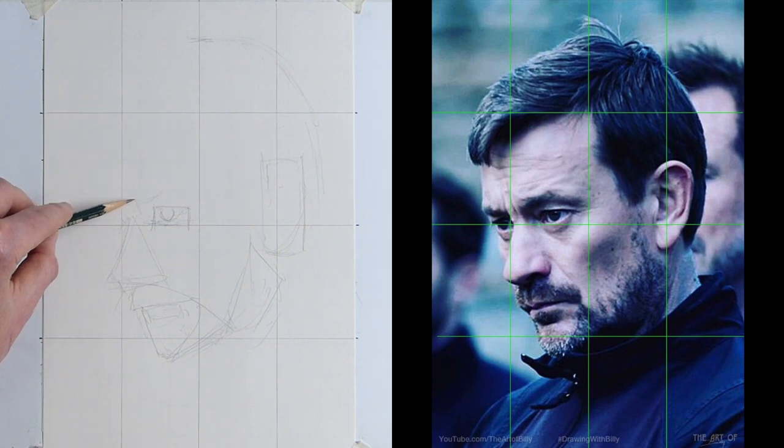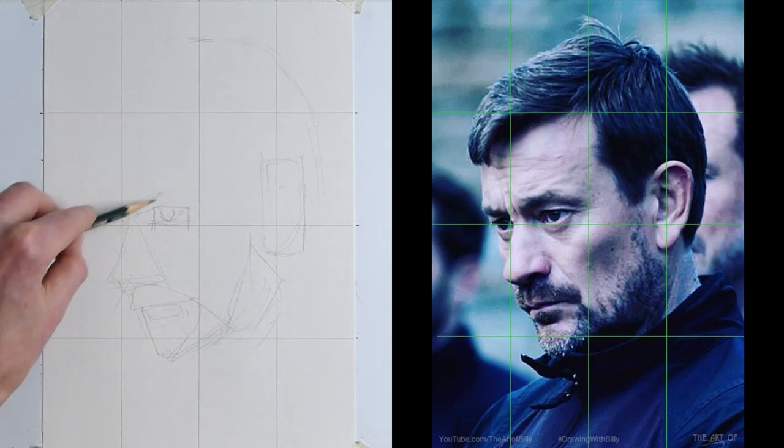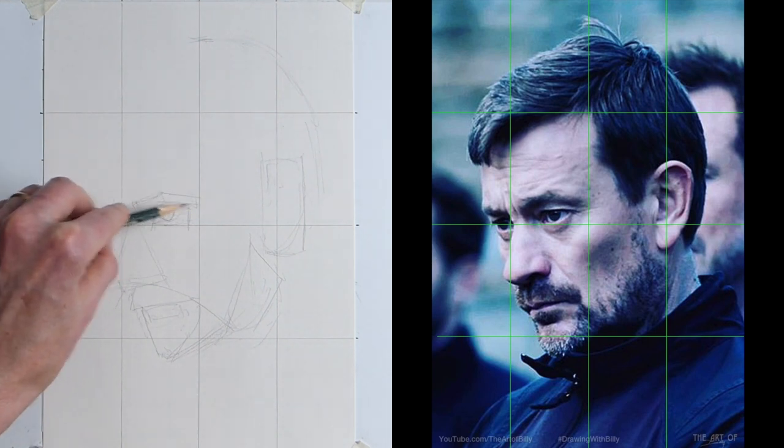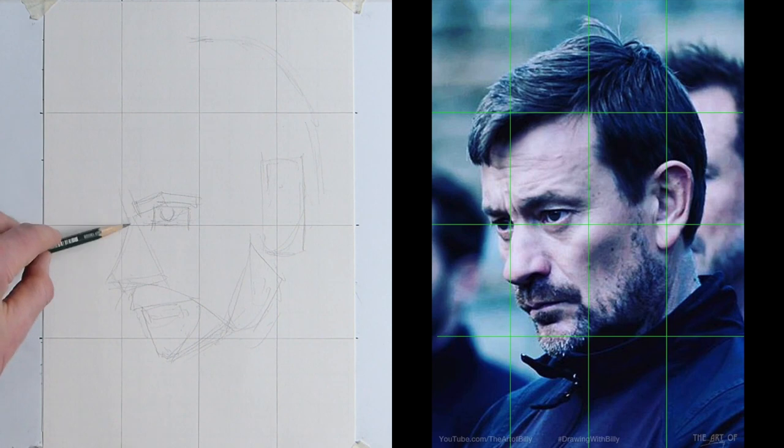Now we've got a rectangle for the dark part there of his eyebrow, and then his eyebrow as it curves around, another rectangle there. Just doing a couple of lines up. Now his right eye is right on this cross point in the center. So I'm bringing down across, and a little rectangle there, and then his cheek off the back.